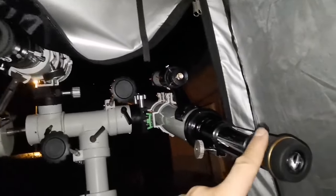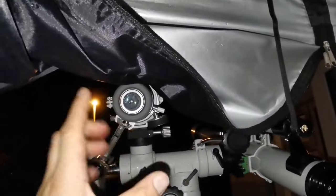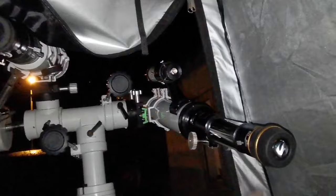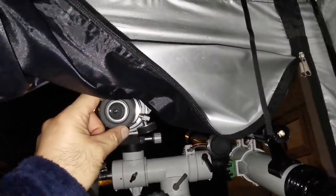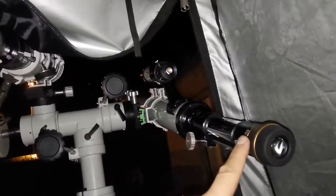On the Moon, I will show you how it looks. You see a bigger Moon with this one, and with this one you see a smaller Moon. Details are less visible. So which one do I prefer for the Moon? This one, definitely. With this one, you have to use a smaller focal length eyepiece and bigger magnification, just to see the same size image of the Moon as this one.